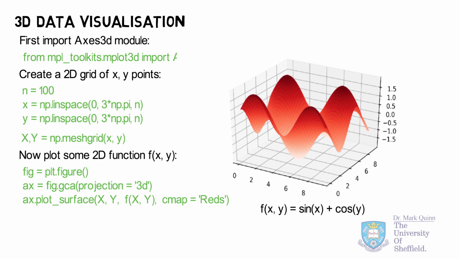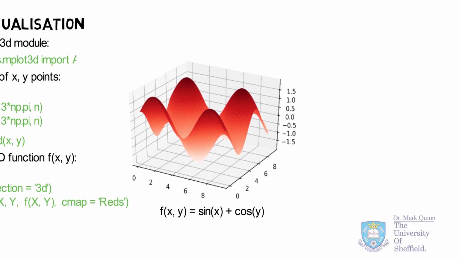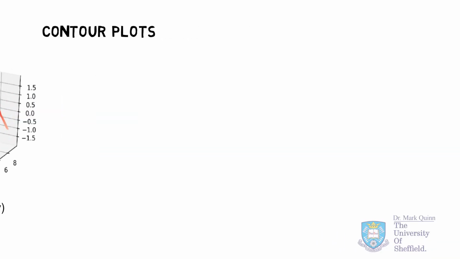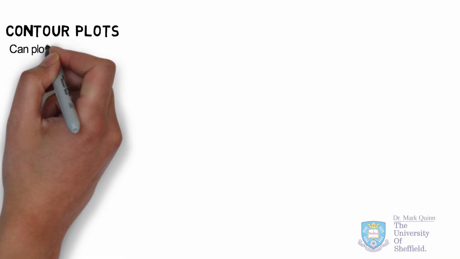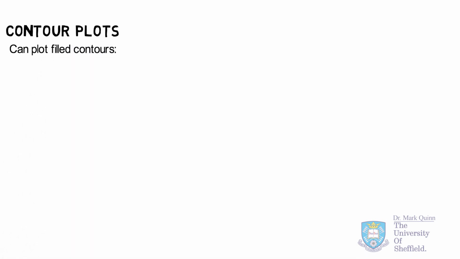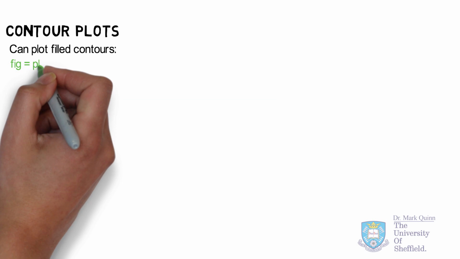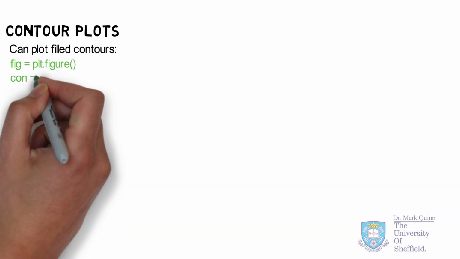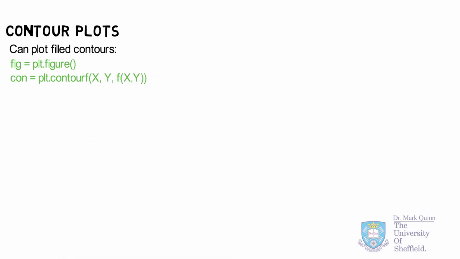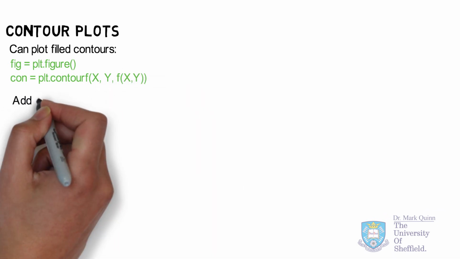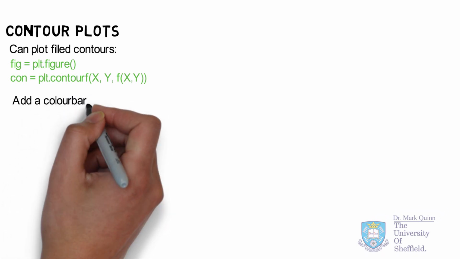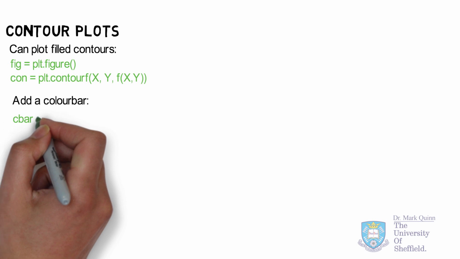We can also visualize this 3D data using a contour map. A contour map represents the three-dimensional data on a 2D surface. As the name implies, the surface map will have contour lines joining points on the function that have the same value. In this example, we're going to use the contour f. Now, contour f is a filled contour, so we're going to have the spaces between the contour lines filled with some color that represents the value of the function in that space.